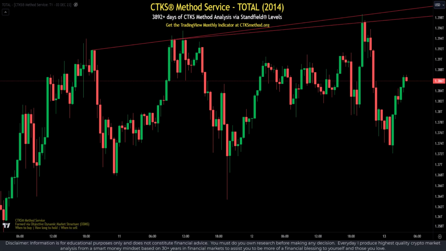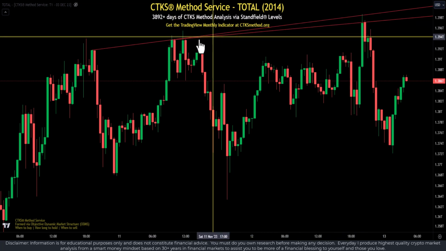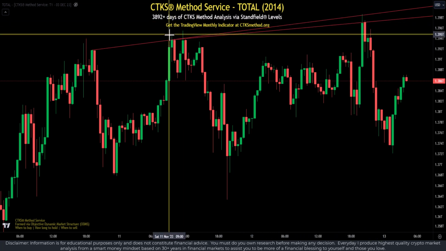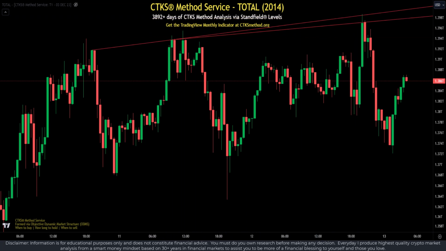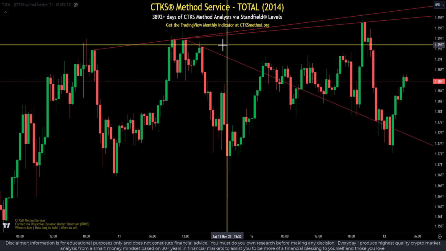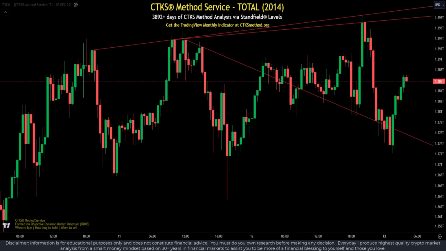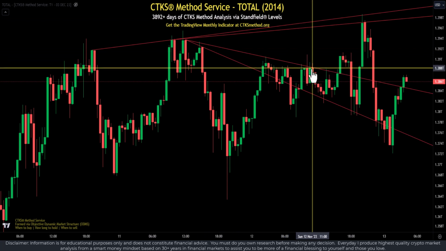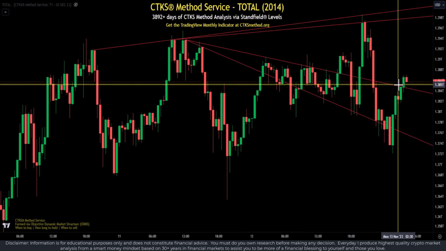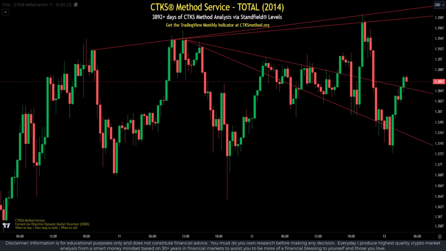We can also tell a story by this line drawn from here to here. This shows that the market is under several levels of resistance. I'll explain shortly why it's really important not to do story-based analysis. What about if we drew this resistance line? This shows us that the market is improving. What about this secondary resistance line? Here we can see the market is improving based on current price.